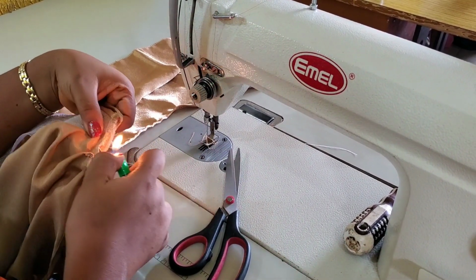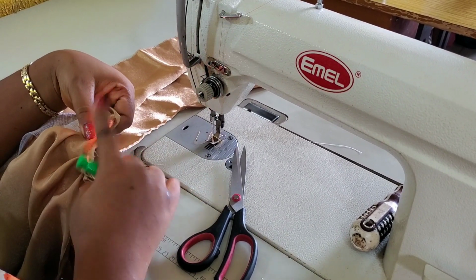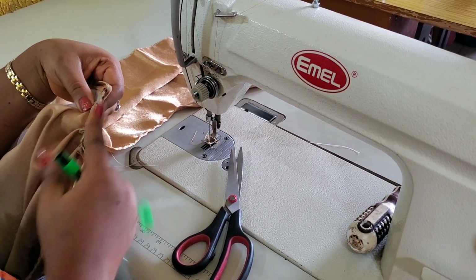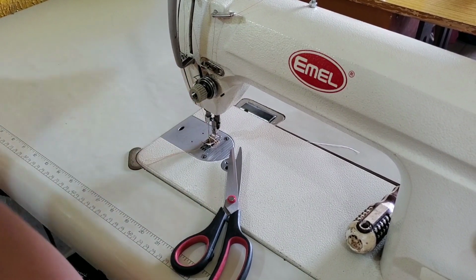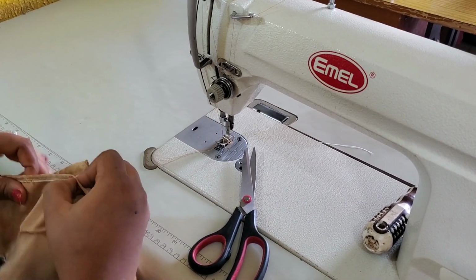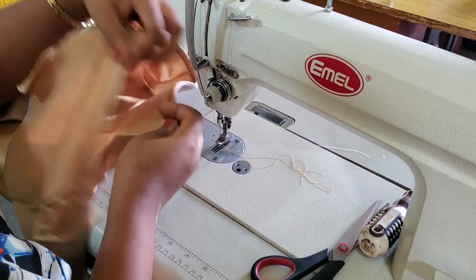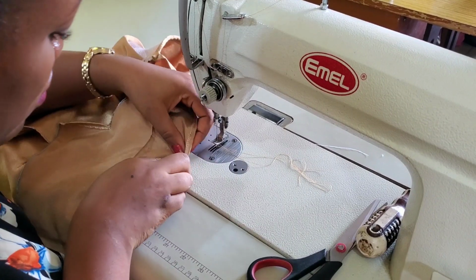So I'm just going to be using a lighter to blend the rough edges of the crinoline. Because that thing is basically rubber, I'm using it to melt it so that it can relax. It won't be itching your customer or yourself on their body. These are just little sewing tricks and hacks that make sewing easy for you.